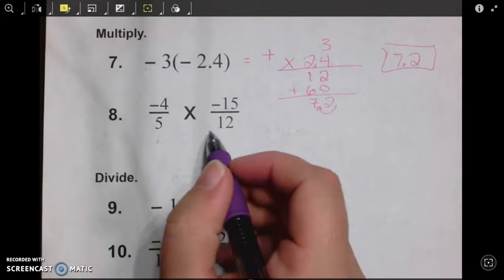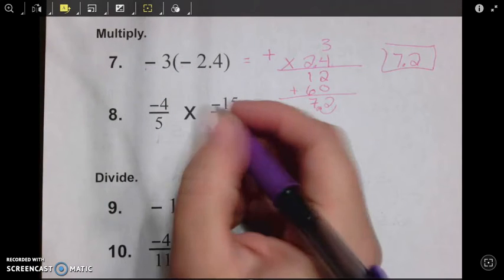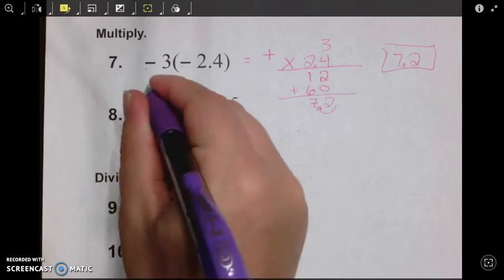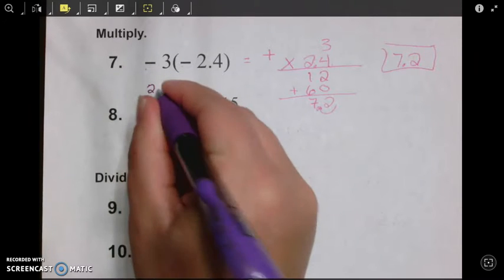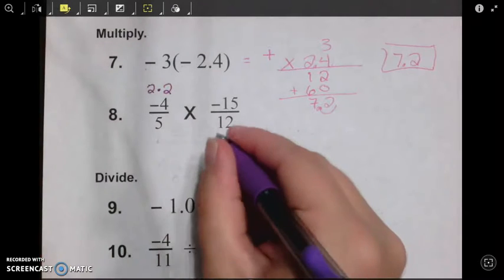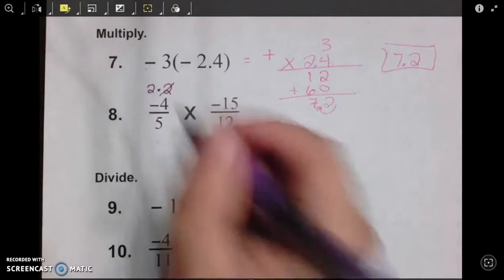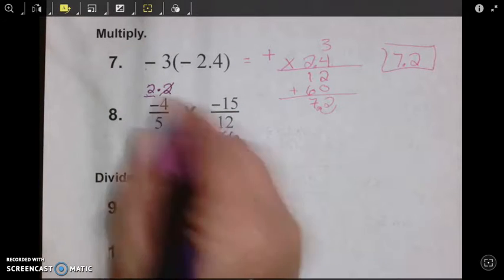Okay, multiplying fractions, you just multiply straight across. But before I multiply, I'm going to use our hidden bam bam rule. This 4 is really the same as 2 times 2. So think of it as 2 times 2. And think of this 12 as 2 times 6. So that means I can cross out 2 of these 2s. It leaves me with a 2 here and a 6 here.